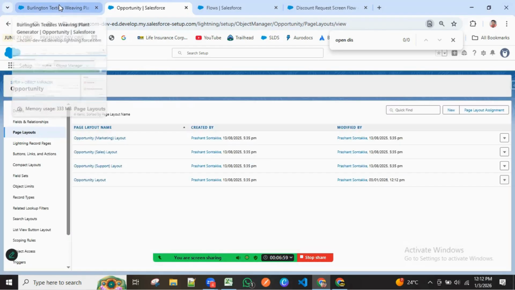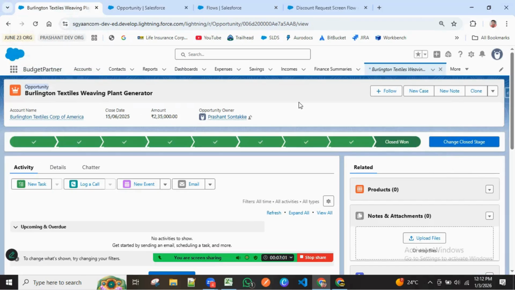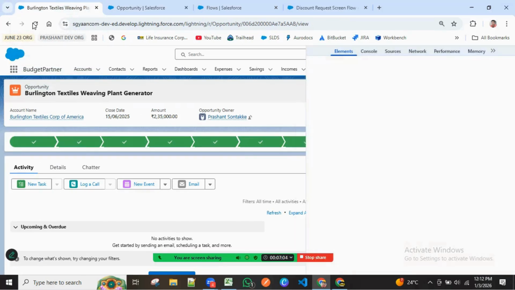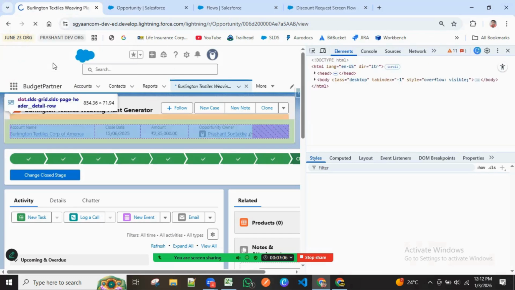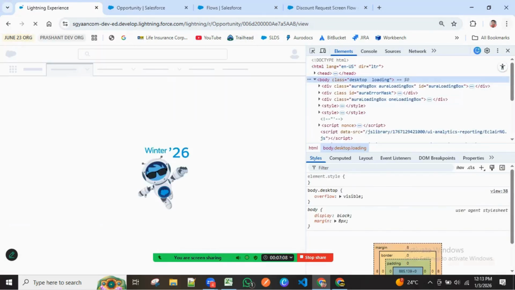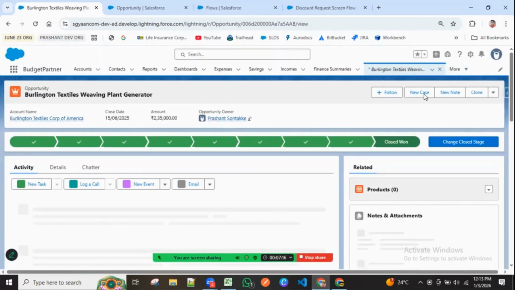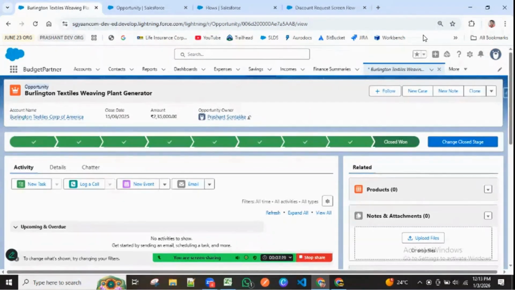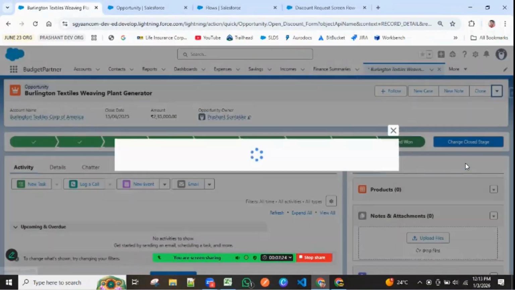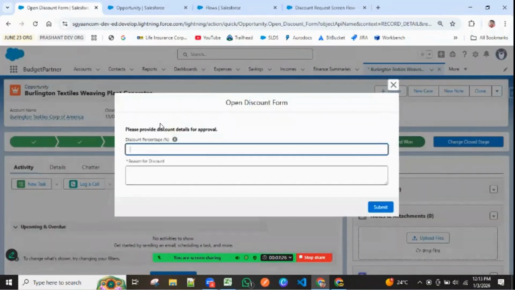Once you save it, it will be visible on the Opportunity layout page. Now just refresh your page, or hard reload, or empty cache and hard reload, so that all the cache is removed and you will be able to see the button, not button but action. Now this is an opportunity page. You can open any record from the Opportunity object, click on the action, and here is your screen flow visible. Now you can add your values and your screen flow is going to work correctly. And that's all.